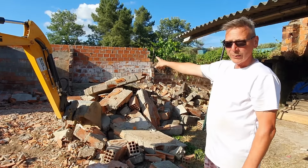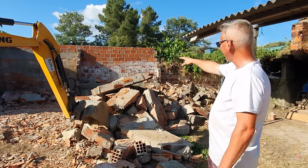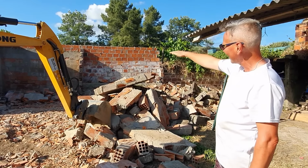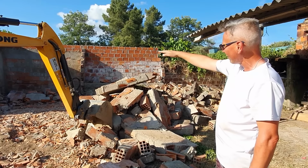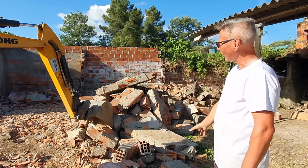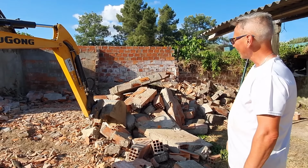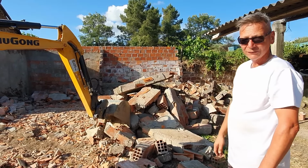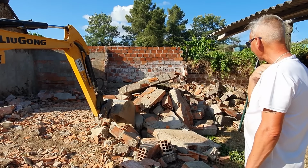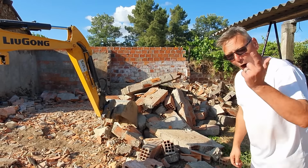You might ask why we kept the back wall. Simply because the other side of that, if you look here on the right where the grapevine is, that's the level of the ground where the white mark is. So we didn't want to disturb that. We are going to block that up, put another block wall there. But at the moment it is just retaining the earth behind it. So yeah, how much work can a digger do in a day? A lot.